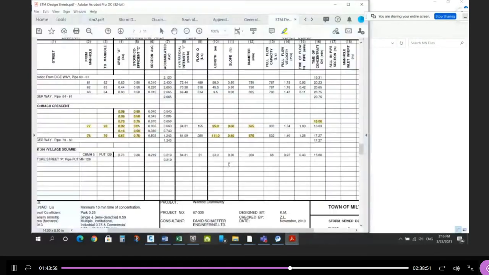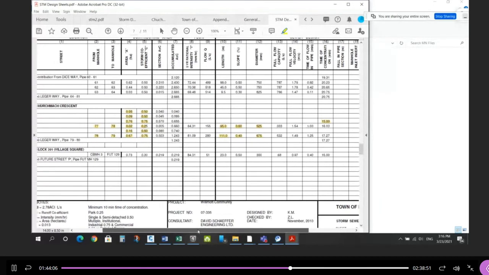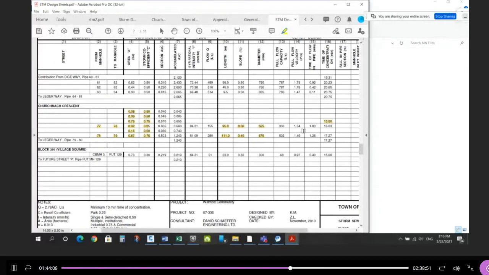Okay, so look at this again, right? The highlighted values are typed in. The non-highlighted values for these 2 pipes on Chuchmak are calculated. If you can get that ready for Tuesday, and if you want, you can start your pipe design for storm, okay? At least the hydraulic calculations. Figure out your sizes and your slope for all your street sewers inside the subdivision. Okay, and that's where we'll pick up next week.